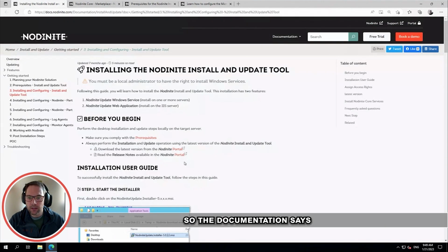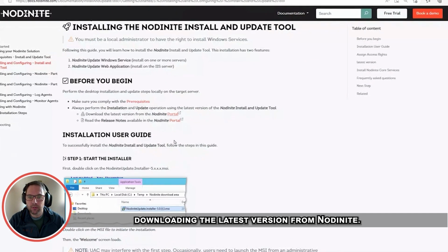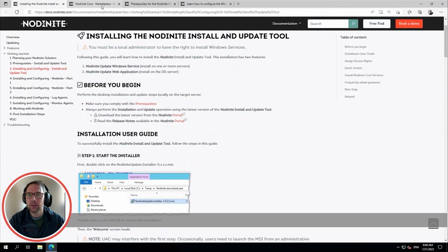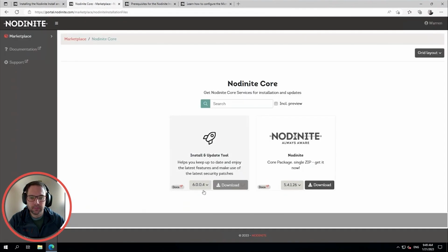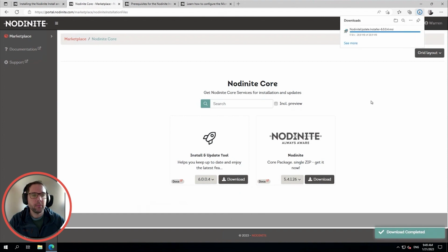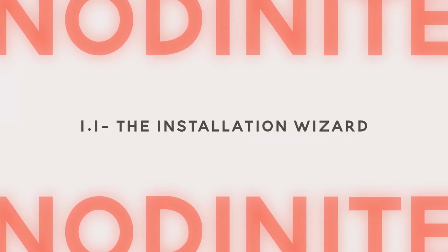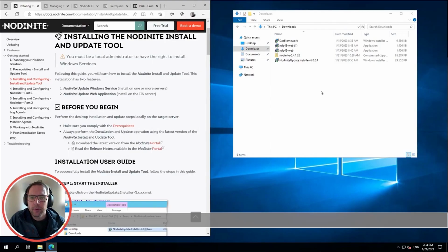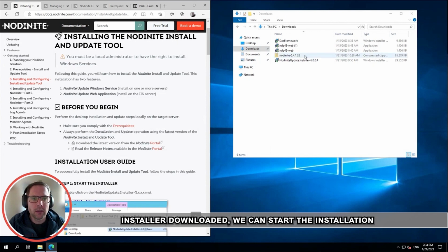So the documentation says downloading the latest version from Nodinite. So let's start. 6.0.0.4. Now that we have the Nodinite update installer downloaded, we can start the installation.